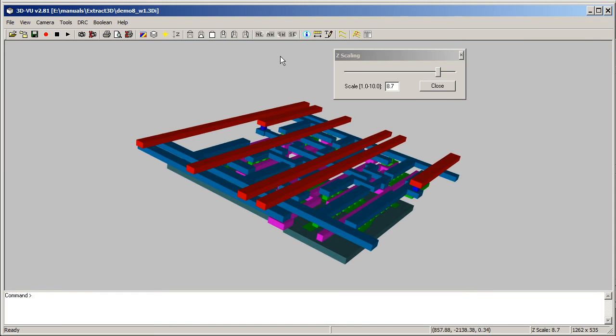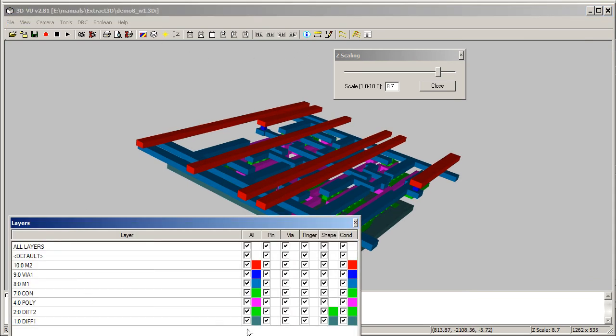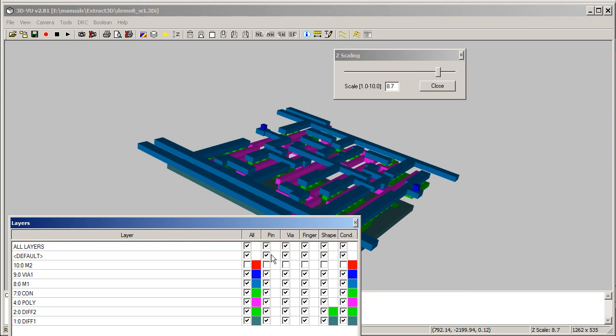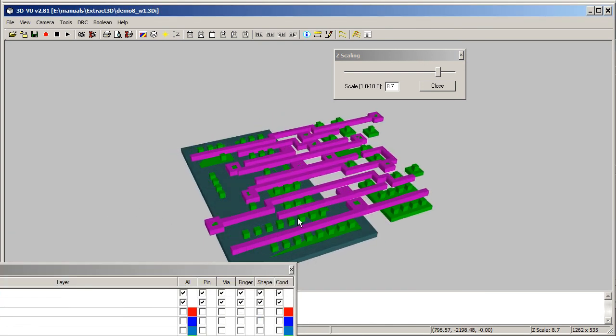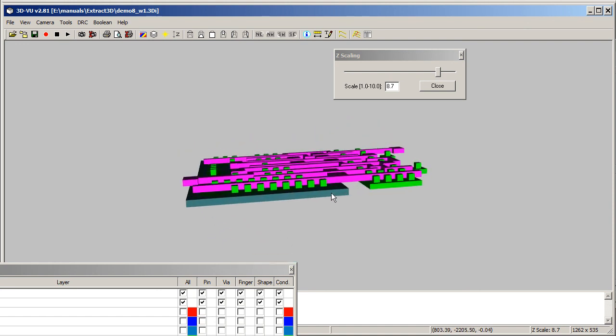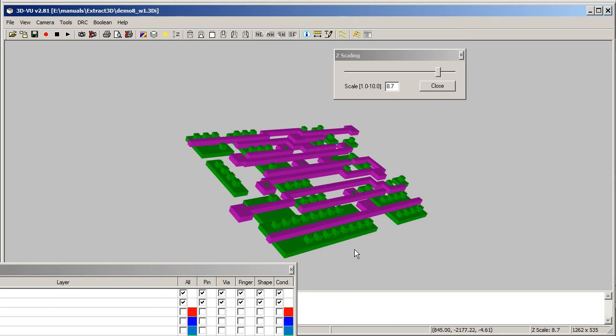Let's turn off some layers to have a look. I'm going to turn off the M2 first, and I'm going to turn off the via layers. There's only 2 of them there. And I'm going to turn off M1. You can see the contact layers that go from M1 to the surface of the device, and you can see in there a contact that goes from M1 to the top of the poly. So that's our 3D model, and then in the next video we'll show you how to convert these 3D models into something you can load into simulation software or into a 3D mechanical CAD program.